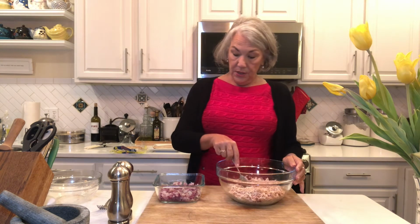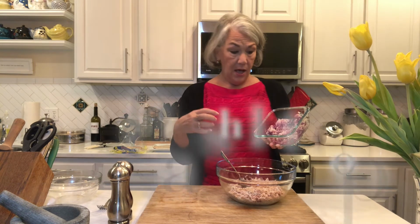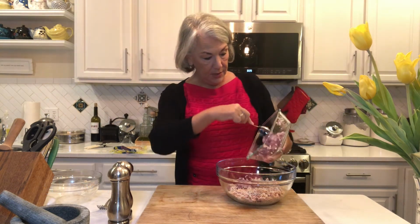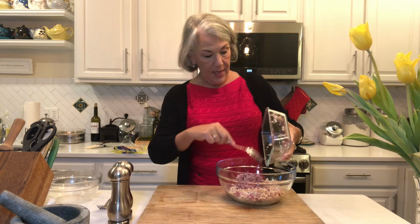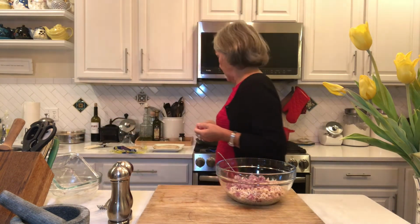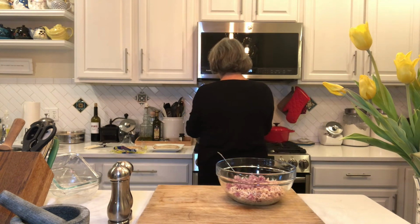To the coconut and tuna, I have chopped up a half a red onion, a half of a pretty large shallot, so it's probably at least a 1/4 cup of shallot, and a half of a jalapeño. That goes in. And that adds the shallot, again, one of my favorite types of onion, adds such a nice sweetness. Let's check our pita bread here, make sure it's not burning.